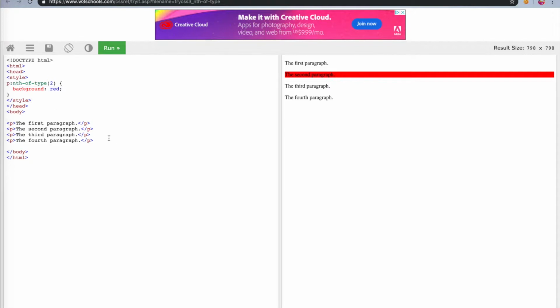And if we look at our markup right here, at all the paragraphs inside this container, we would expect the second one to be red, and that's exactly what we get over here. One thing of note is that this applies to basically every paragraph inside of a container; every second paragraph we want to be red. That would mean that if we had something else inside of here, I can actually edit this markup myself in order to try it out, which is convenient. So if I were to have just a collection of paragraphs inside this div, we could expect the nth-of-type to be applied much the same way. And then we hit run in order to see that.